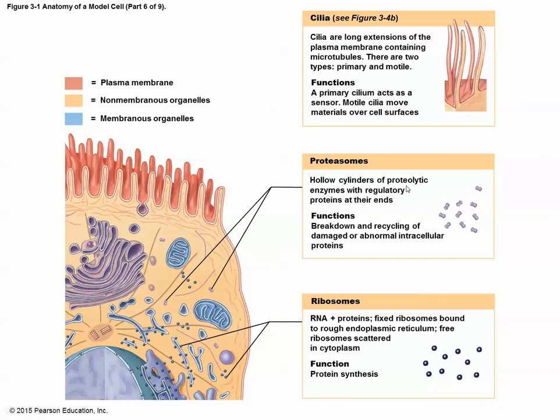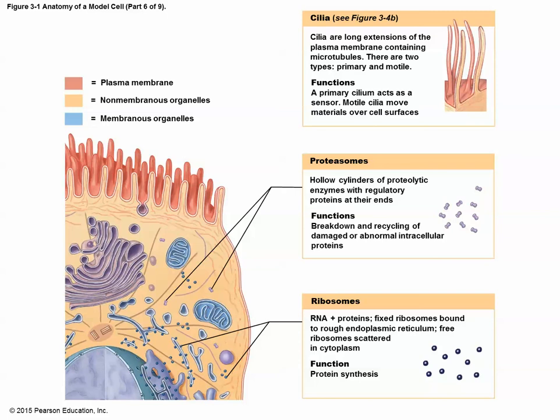Then we have proteasomes. Proteasomes break down proteins. So proteins that are damaged will be sent to them, and these damaged proteins have been tagged with a damage flag. It's called ubiquitin. We'll talk about it a little bit later on. Proteasomes look for proteins that have this little molecular flag indicating they're damaged. There's a slide on it later, and so you'll know how to spell ubiquitin. It basically says this protein is damaged and needs to be recycled.